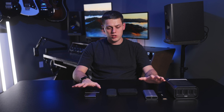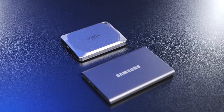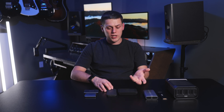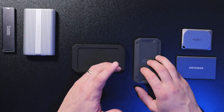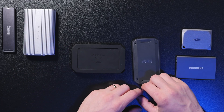So to tie it all together — which of these drives should you buy? For most users, you can get by with the Crucial X9 Pro or the Samsung T7. These are both really compact drives, and whether you use the ports on the front or back of the computer, you'll get the same speed: about 850 to 950 megabytes a second on read and write, which is perfectly fast for photo editing and most basic video editing. But if you're a more advanced user doing multi-cam edits or heavy data movement, I really recommend the SanDisk Pro G40 or the Oyen U34 Bolt — they're designed to run for long periods of time, have aluminum cooling cores, and get speeds about three times faster.